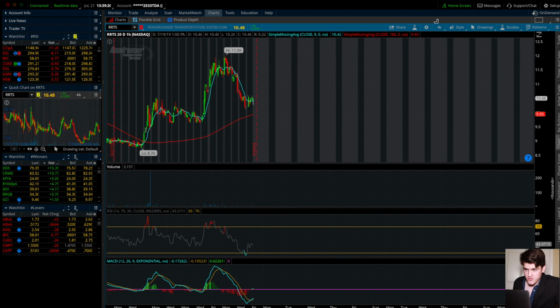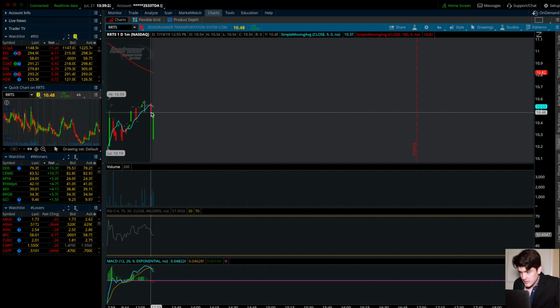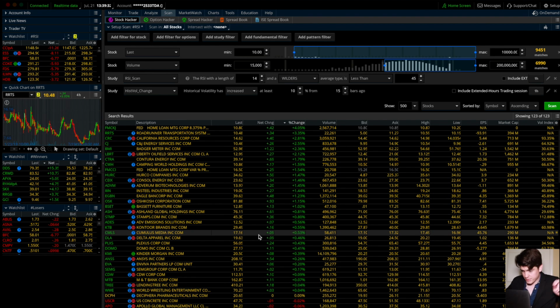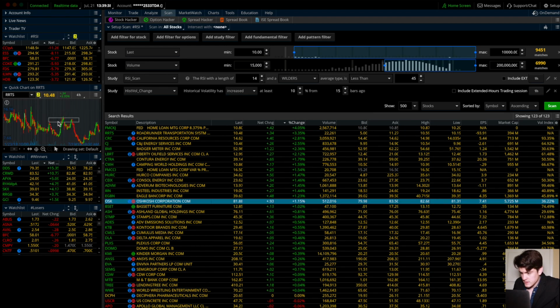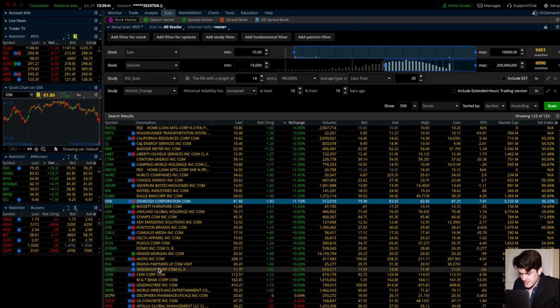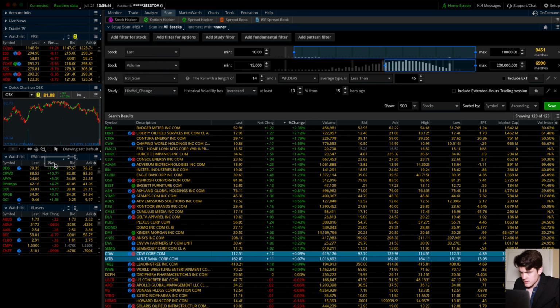Let's see how it's looking intraday. This is an ugly chart. I shouldn't have showed you this position, but anyways, I don't recommend low float stocks like this when you're day trading non-catalyst plays. If you can avoid them, that's always great. Let's try, we'll go for MTB. Let's get to there.